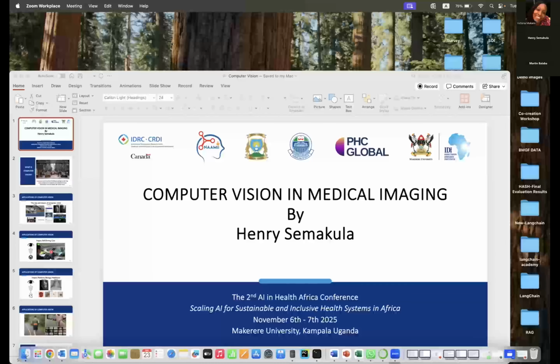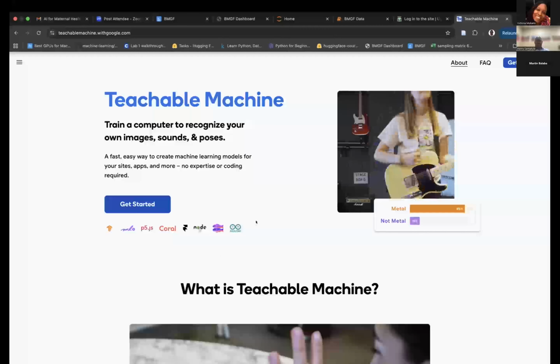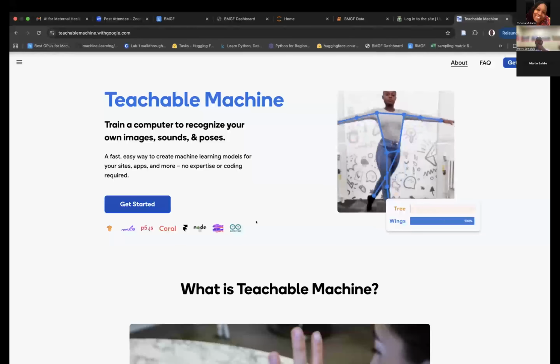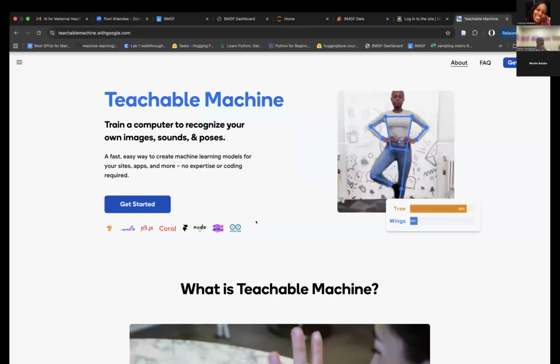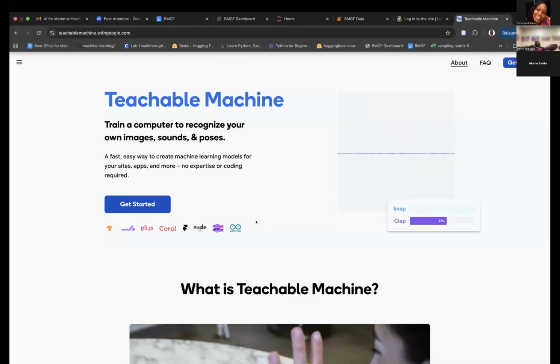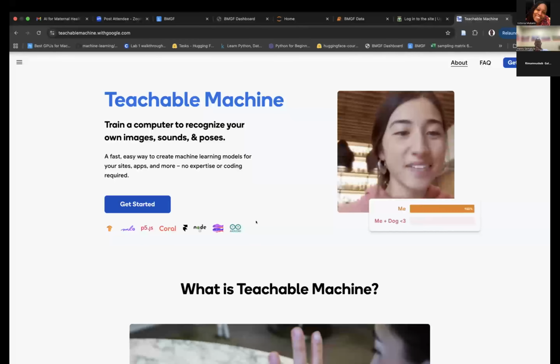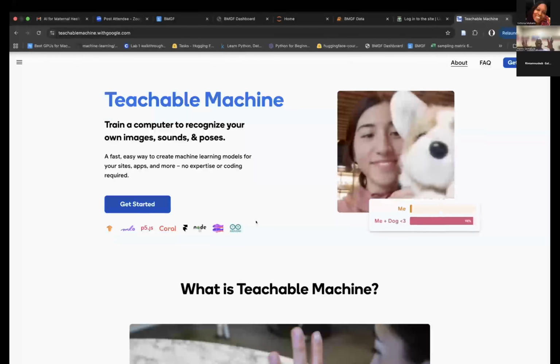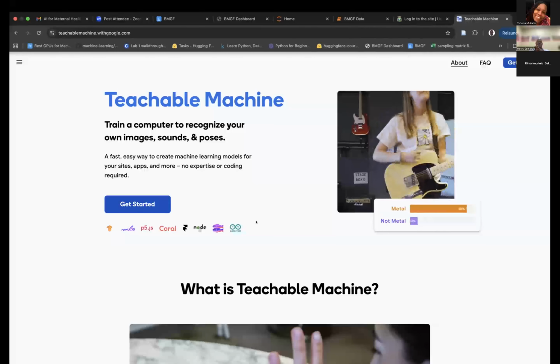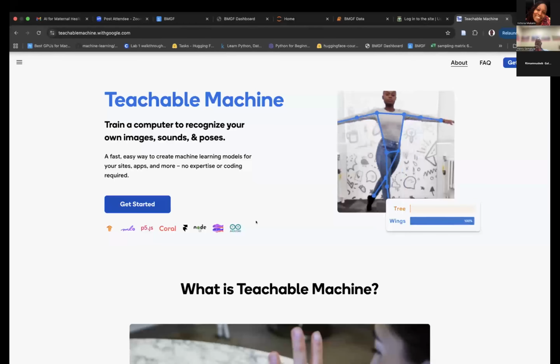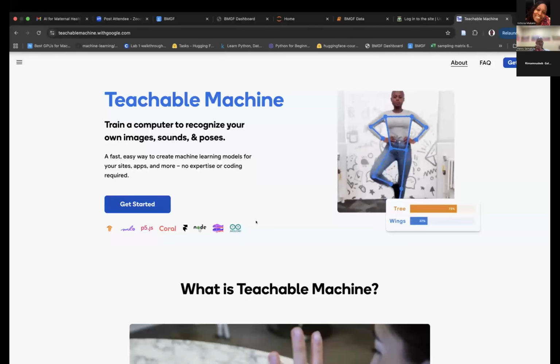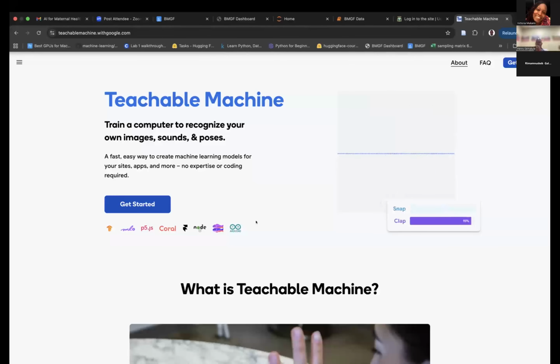Maybe just please confirm that you can see my screen. Yes, you can. You're going to have still an introduction to computer vision, but this time around, I wanted to start with just a testing, an example. There is a platform called Teachable Machine, teachablemachinelearning.com.